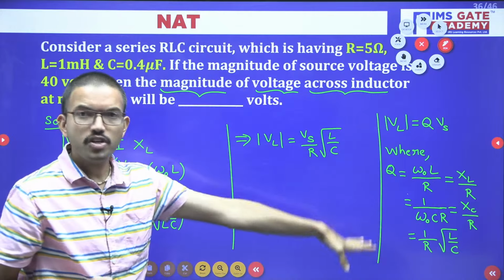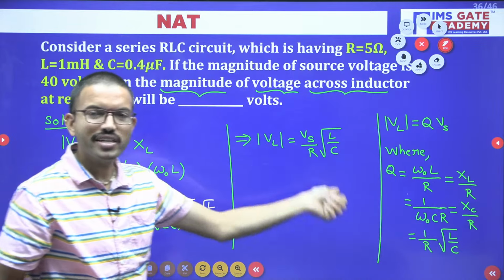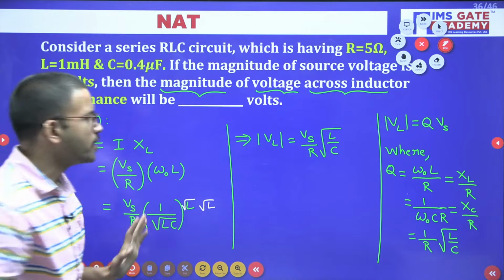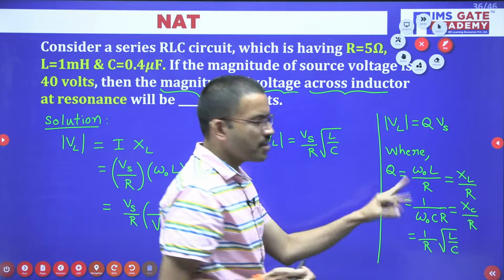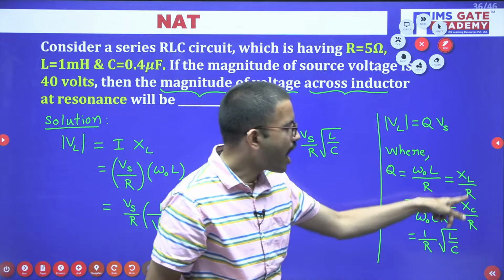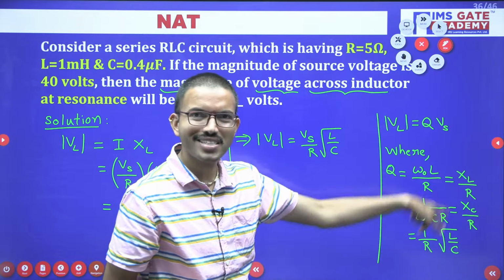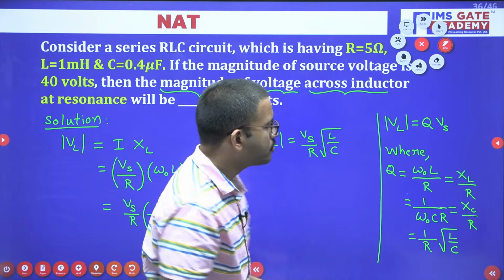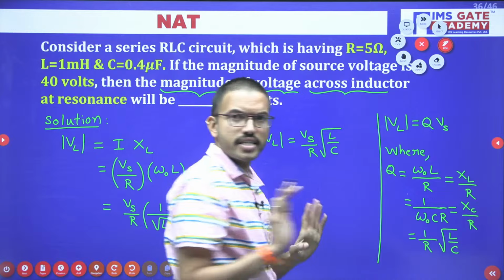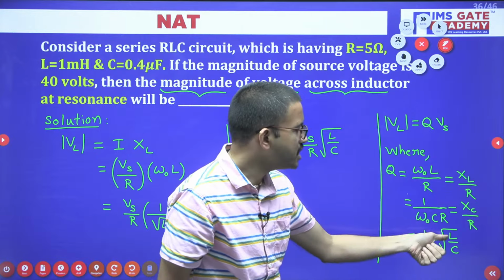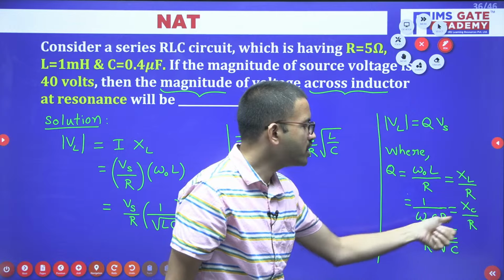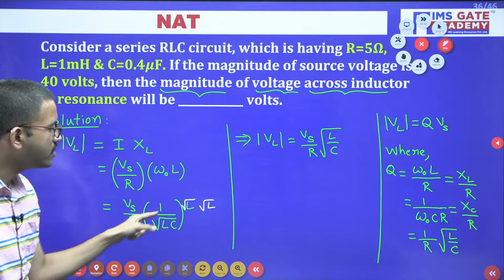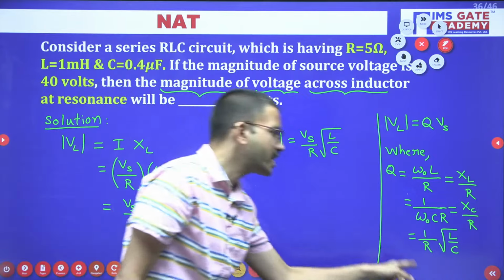If you are able to remember it directly, that is one step. Due to any reason if you forget, you can derive the formula by doing some simple steps like this. No worry at all. But I am giving the hint. Whenever you have series resonance, R is in the denominator. In all the formulas, R is in the denominator. Regarding the numerator, XL or XC. Correct? Now if you observe, regarding this L by C, how to write? Here L is in the numerator, here C is in the denominator, but the only difference is that you get a root term, because when you substitute omega naught, you have the formula 1 by root LC. Because of that, you get the root term.